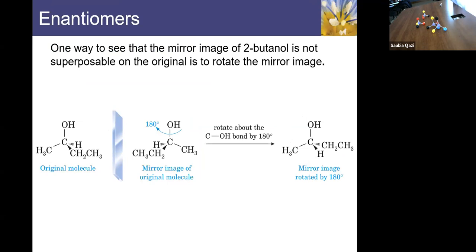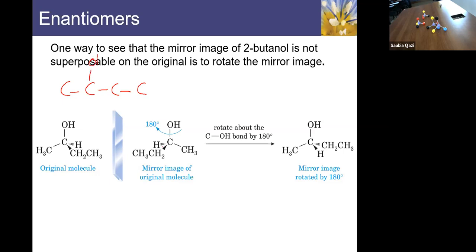But before I start discussing a few other things, do you know the meaning of this wedge and broken wedge and solid wedge? The solid one is going out of the paper, the broken wedge. Have you ever done this in chemistry? No? It's basically two different ways of writing a particular molecule on paper. We write it like this, for example, 2-butanol. How will you write it?